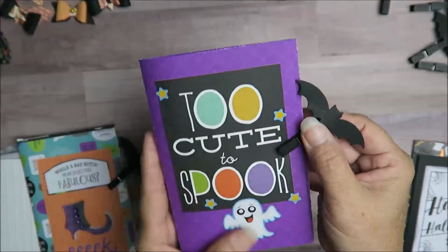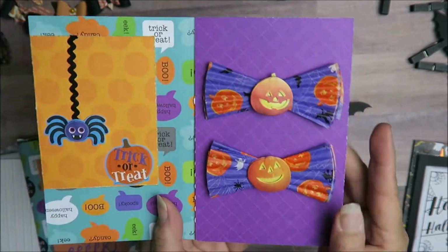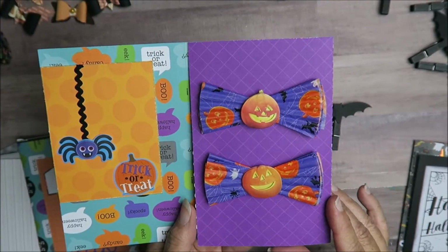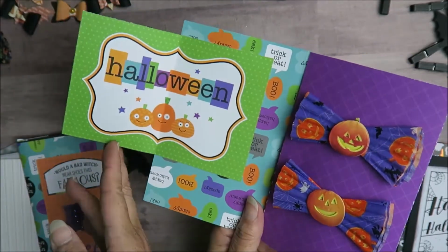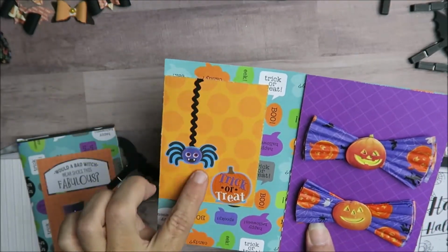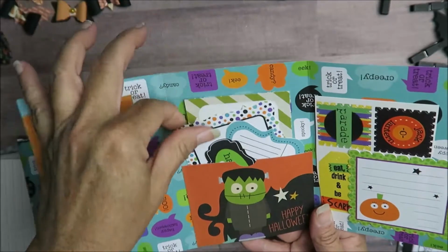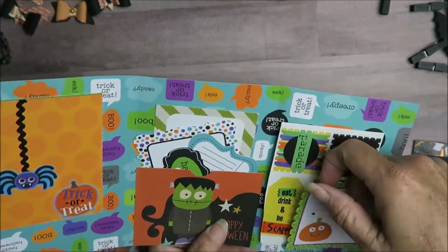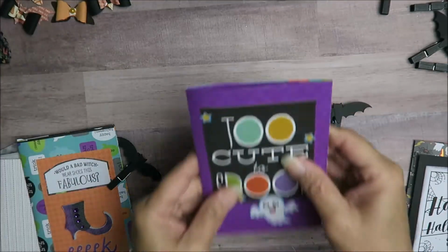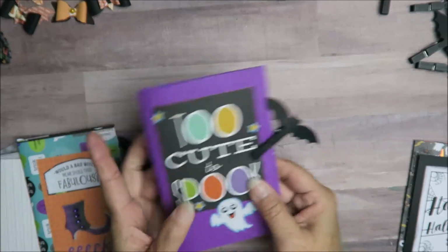Yeah, so that's one of them. And then the other one, same thing. I used the paper clip bat. Too cute to spook. And I've added my paper cupcake bows, and then it has the little flip out here where you can put your sentiment. I just added these stickers and the rickrack, and then there's a tuck spot here, so I added some journaling cards and some tags, and then I made this tuck spot here, and this is where I added the stickers. And so yeah, it's pretty flat, right? So we'll see how flat it stays.